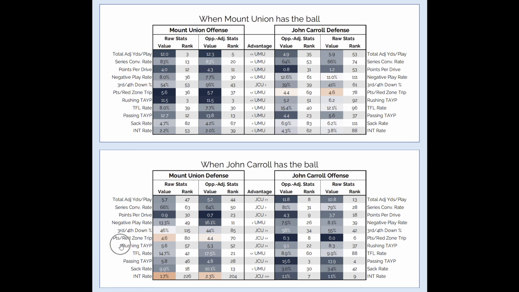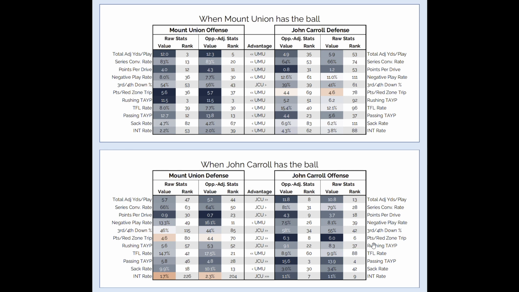And then we've got rushing stats, so rushing total adjusted yards per play. Same calculation as up here, bonus for good plays, penalty for bad plays, but this is just on rushing downs. And this is where we can kind of see some differences in the styles between the offenses. Mount Union's rushing offense, elite. Echeverry is a dude. The Mount Union offense is third in the nation in opponent adjusted total adjusted yards per play, and the only two teams ahead of them are Salisbury and North Central.